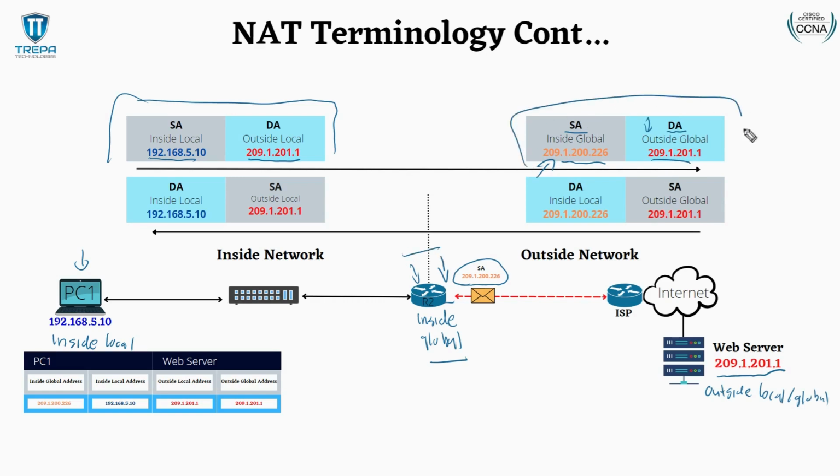That IP packet is now going to reach its destination. The web server is going to get the request. It's a web server, so it's an HTTP request. It's going to do its de-encapsulation process. It's going to look at this IP address and say, okay, that's where this packet came from, so I'm going to respond to that IP address. So now let me build my IP header, and the outside global stays the same. This is meant to say global, so that's something I'll have to change. The inside global address stays the same.